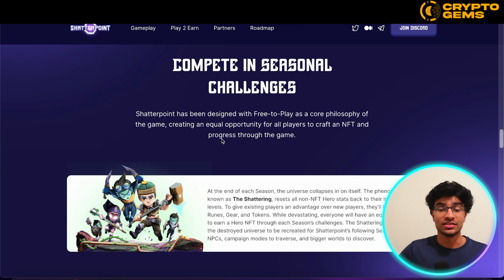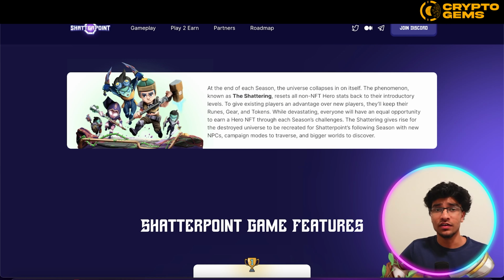So like I mentioned just now, they have designed the game in a free to play model as a core philosophy of the game, creating an equal opportunity for all players to craft an NFT and progress through the game. And at the end of each season of the game, there'll be something called the Shattering, which basically resets all non-NFT hero stats back to their introductory levels. To give existing players an advantage over new players, they'll actually keep their runes, gear, and tokens. This whole Shattering concept actually gives rise for the destroyed universe to be recreated for Shatterpoint's following season with new NPCs, campaigns to traverse, and bigger worlds to discover.